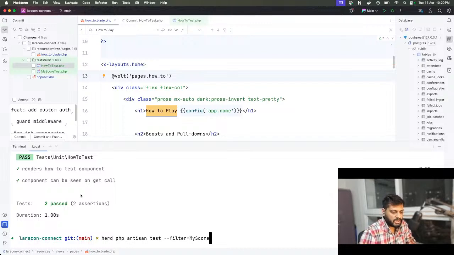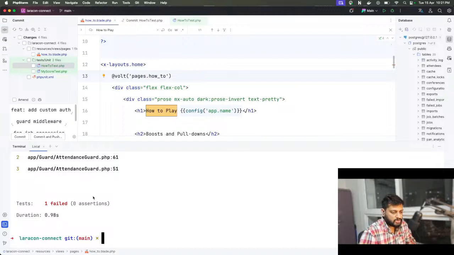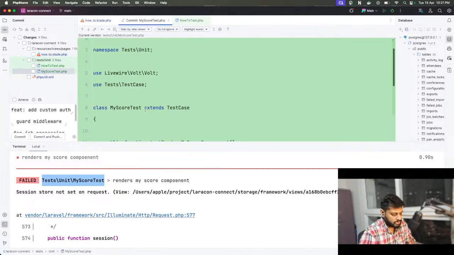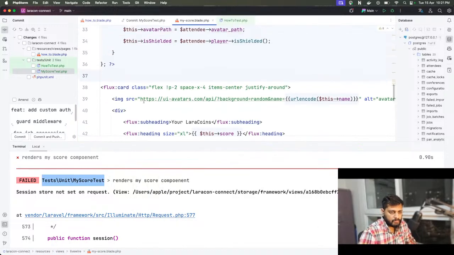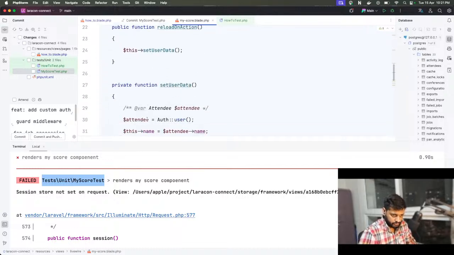So herd php artisan test --filter=MyScore. MyScore is a component which is behind the auth. Hold a second.